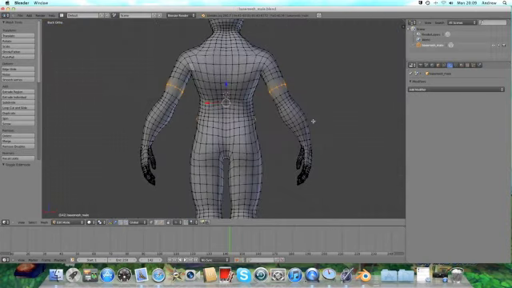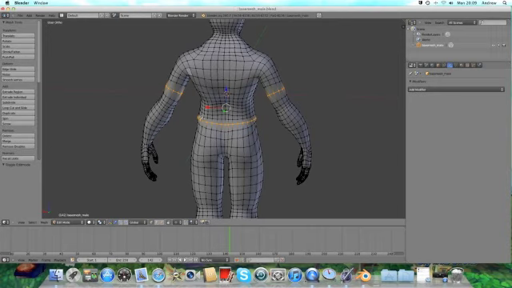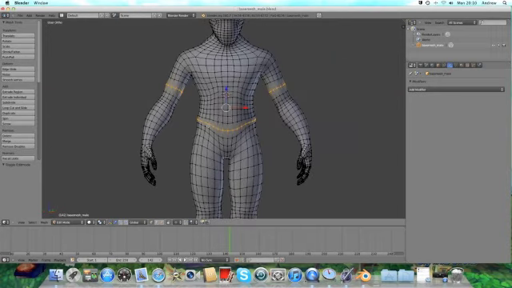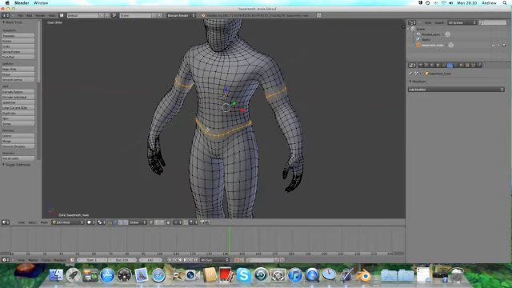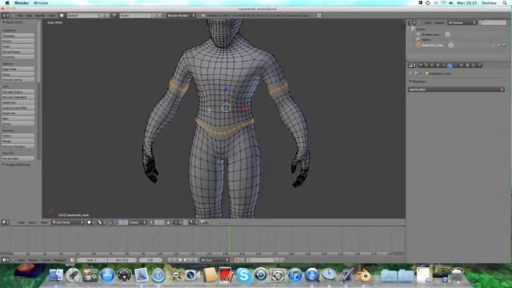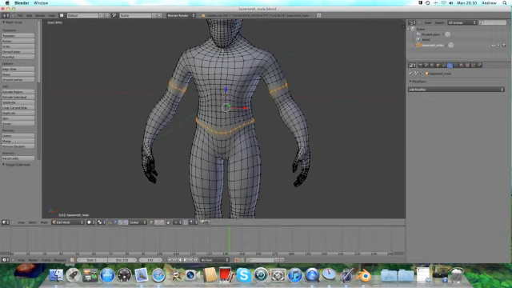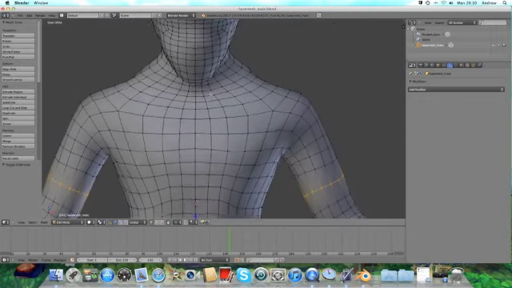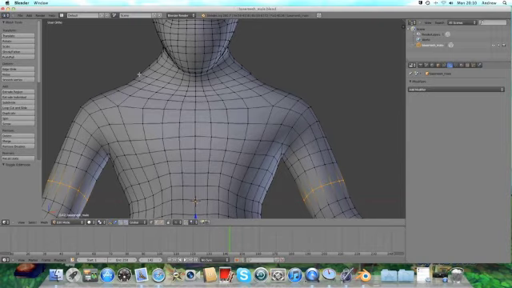Control and 1 to get the back view. I'm going to continue that line along. And bear in mind I want the t-shirt to end at that line there, this one, because I've selected one down. I'm going to select the top here for the neck, and that has to be one up from.